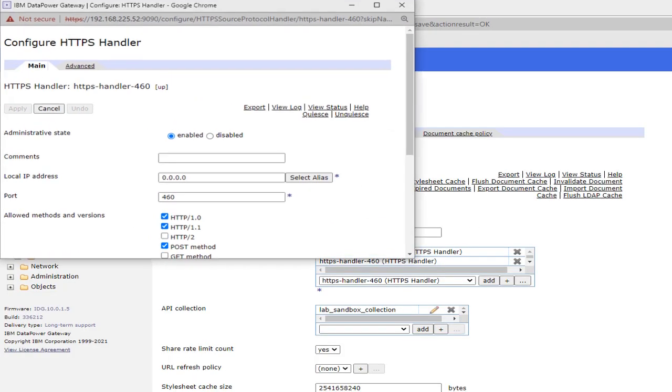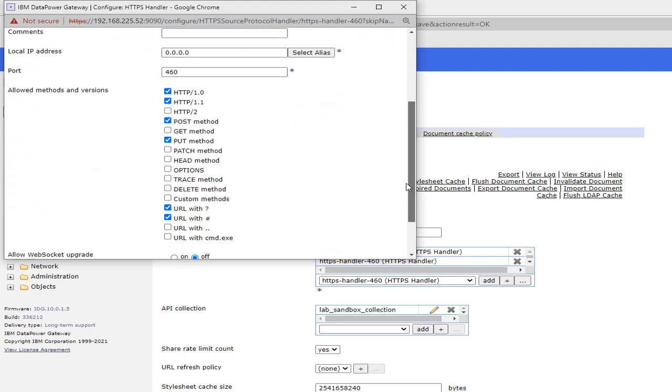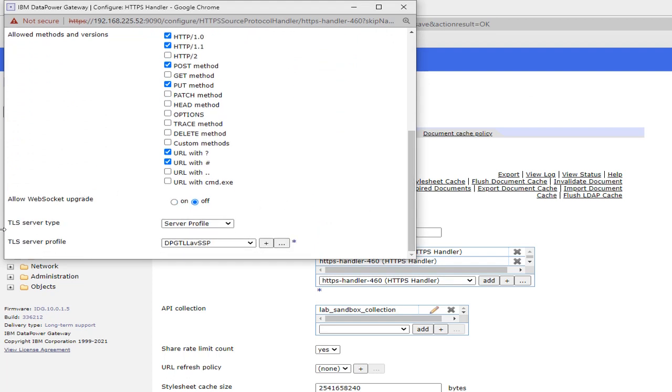Here, what will be the TLS server profile? In my case I am using mutual TLS, and here I kept the server profile as the TLS server profile, and this is the name of the server profile.